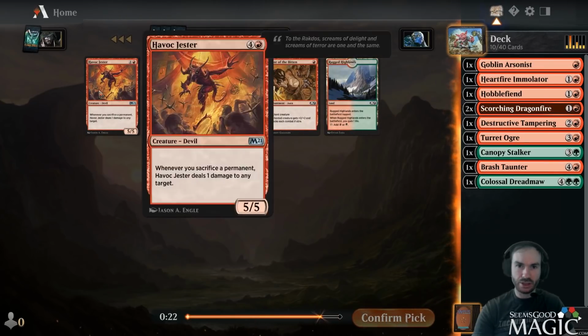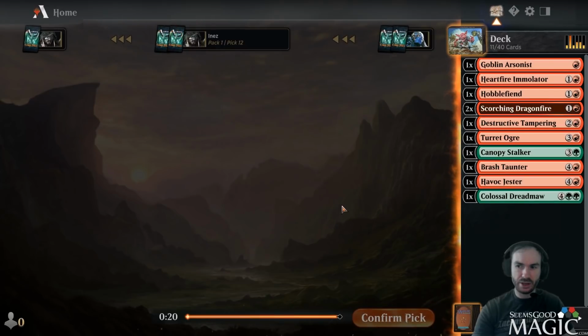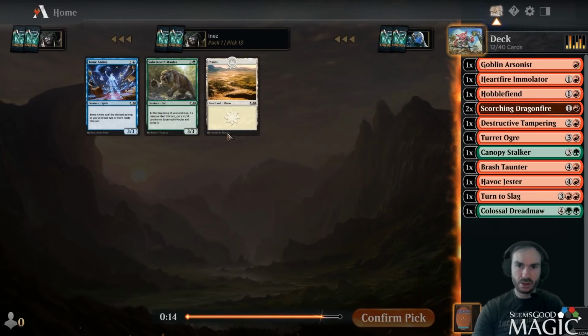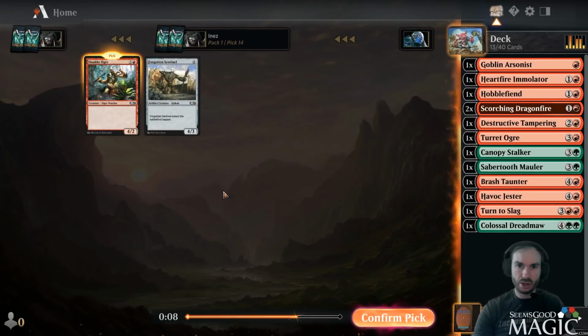So we can take the Jester. If we end up Rakdos Sack, we're going to be really happy to have the Jester. We already have a Hobble Fiend. Didn't see much black, actually. Turn to Slag, taking it over Burn Bright. Get another burn spell. Get the Mauler here. I like Mauler, maybe more than most.